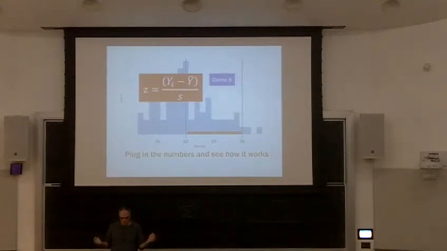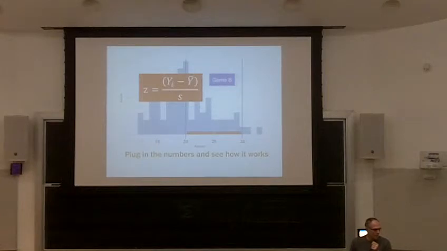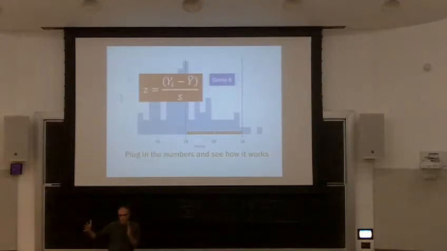Okay, 2. And what is the difference between Z and Y sub I minus Y bar? What's really the difference between them? Z is the number of standard deviations, whereas Y sub I minus Y bar is the actual units between those two values. The actual distance. Okay. So Z is basically taking the distance between the two points in the distribution and transforming it into standard deviations. Okay?